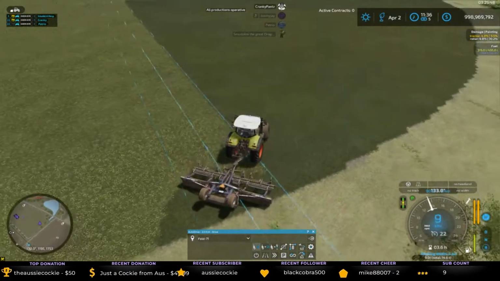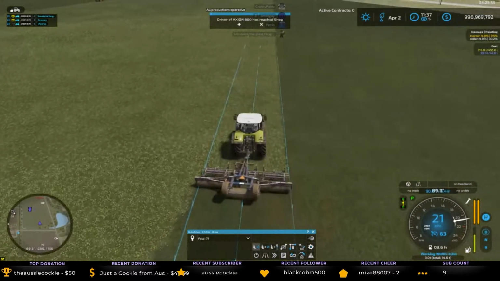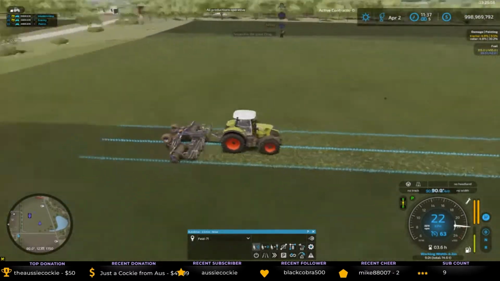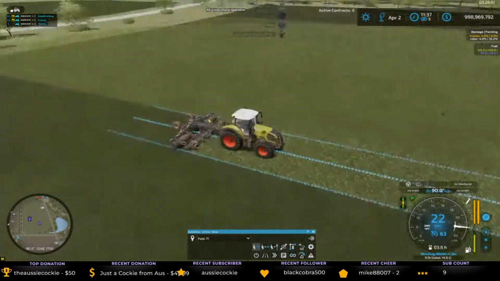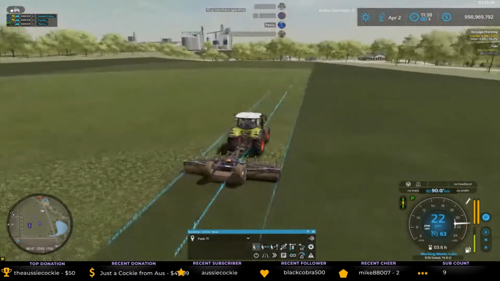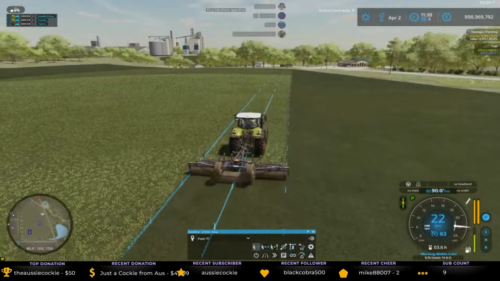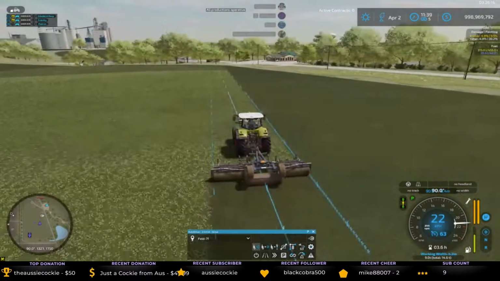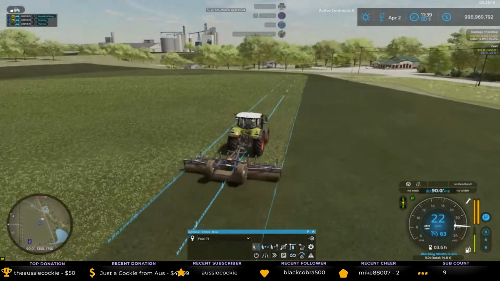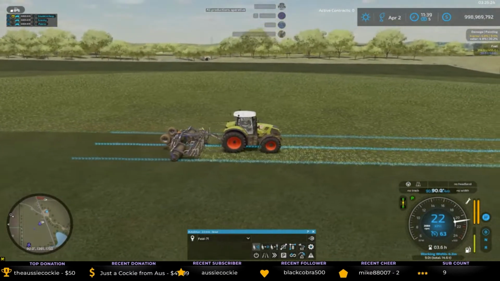I mean, how wide are these rollers? Like 8 meters? 6.3 according to the width thingy. Six point four according to the enhanced vehicle, on the shop. Yeah, that's a negligible difference, I'd say. Maybe on a field of this size, it might make a difference. 10 centimeters each run.